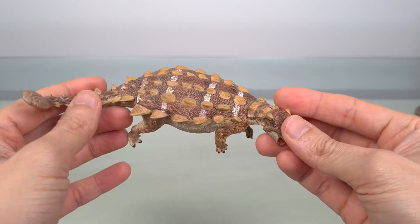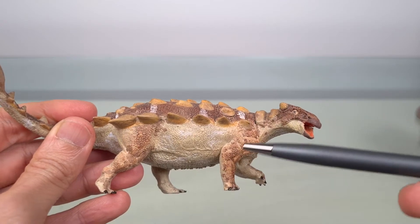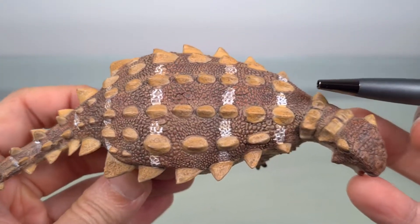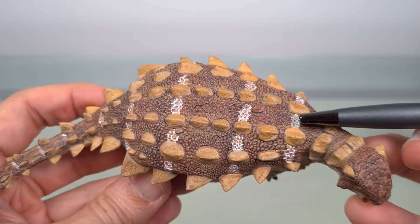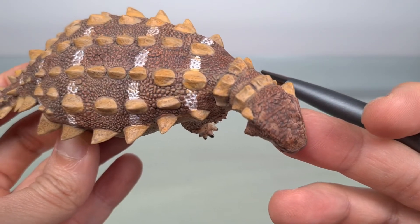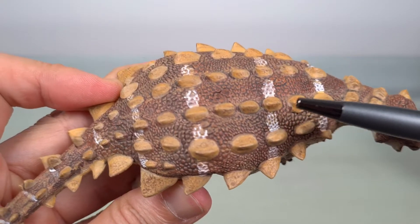Now let's look at the colour first. Very obviously, this dinosaur is countershaded with a copper golden brown on the dorsal surface, and on the underneath is a lighter kind of a beige colour. There are transverse bands of white across the top, and unfortunately in my case you can see that the degree of translucency is not consistent — some of it is very obviously dabbed on, so it's not very nice looking. Still, in general you can see the various subtle variations of fades down the animal, from the head down to the neck and all the way down. And even these large scutes have a very pleasing mix of fades, just like a living animal would.